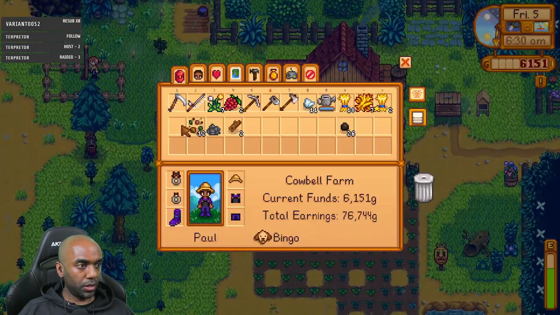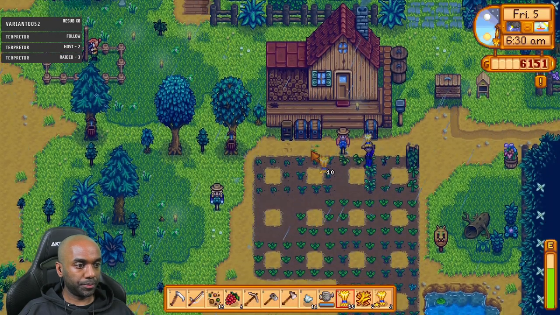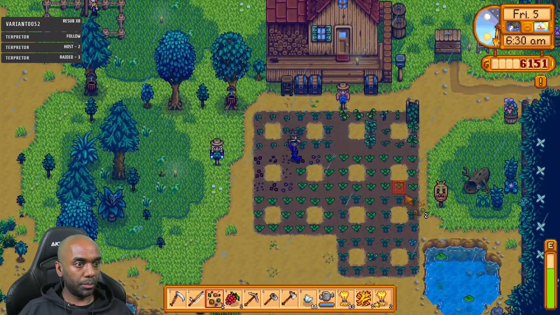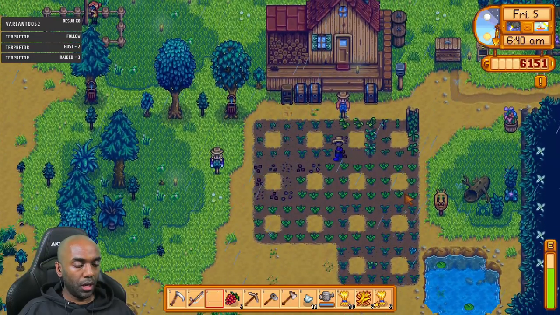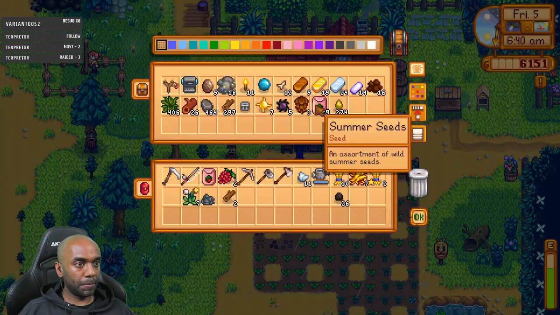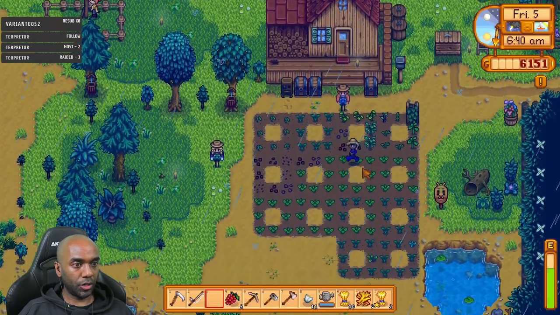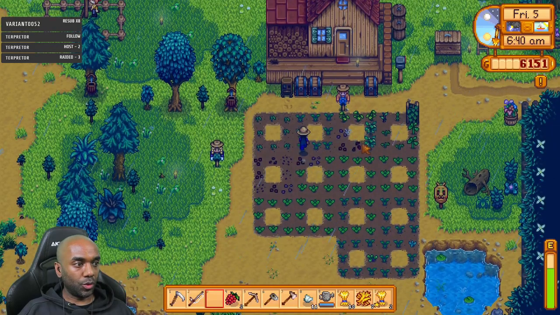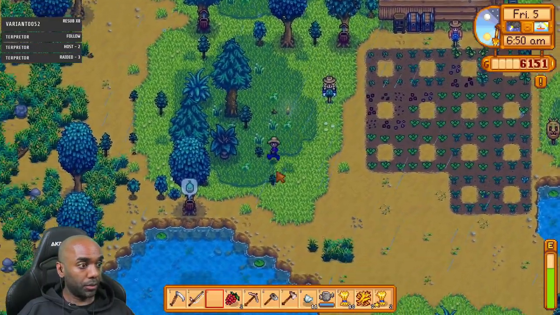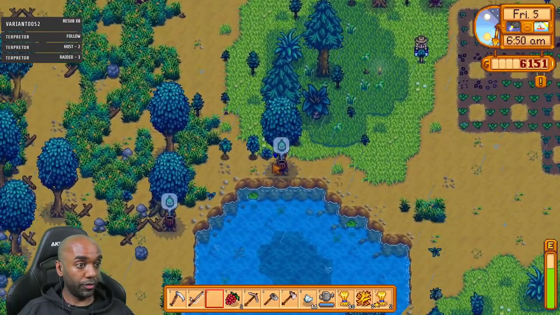Let's plant these mixed seeds. Just let it be what it's gonna be. And there's like one spot there. You know what I'm gonna do is grab a summer seed and plant it there just to make sure I'm not gonna lose any of the hoed spots. We have another oak resin. Let's grab that. We got two oak resin, in fact. Even better.